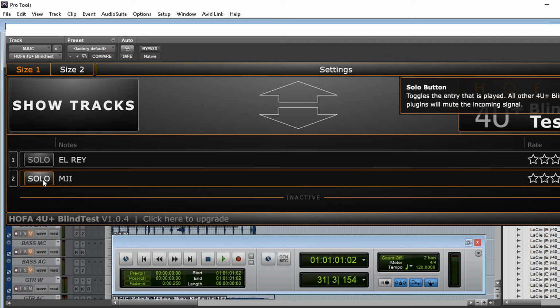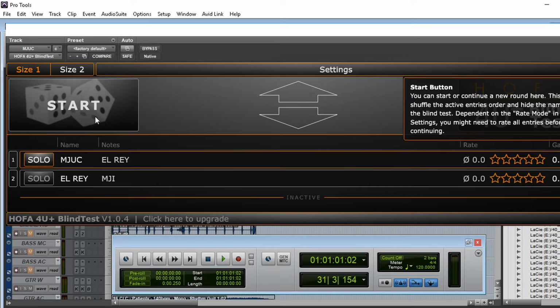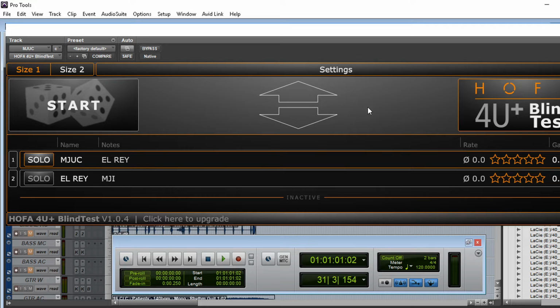Some parts were almost indistinguishable. So close. Right, let's just see what we got here. Right, there you go. It's too close. It's just too close. Very interesting indeed. I hate these tests. I hate them.